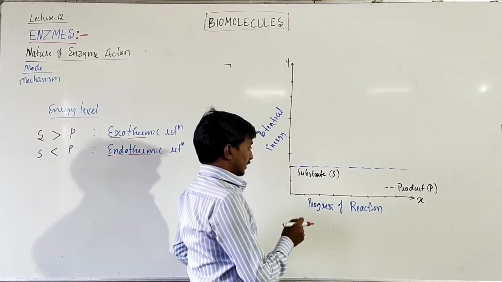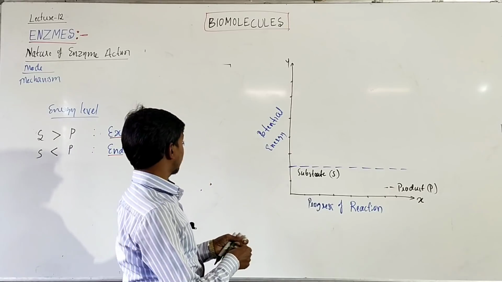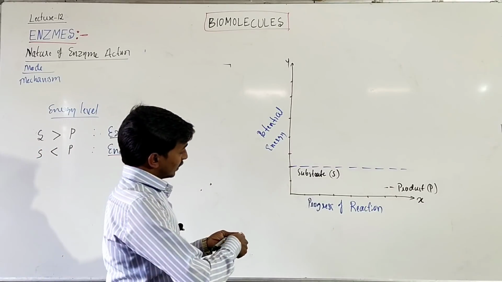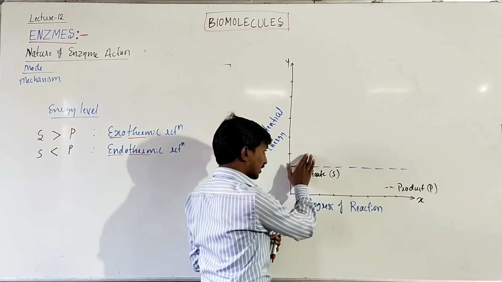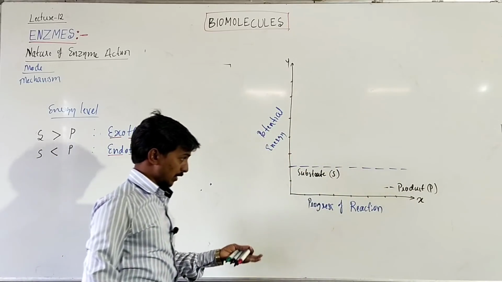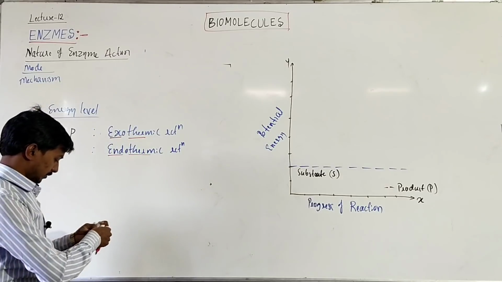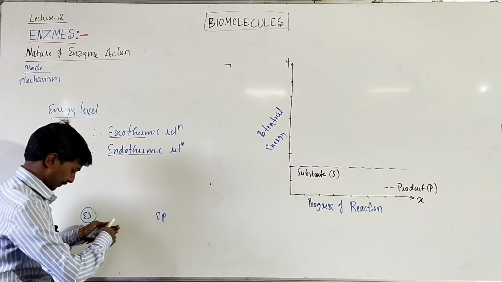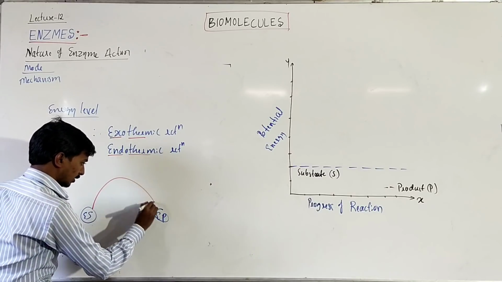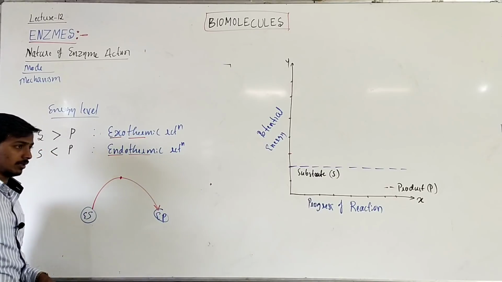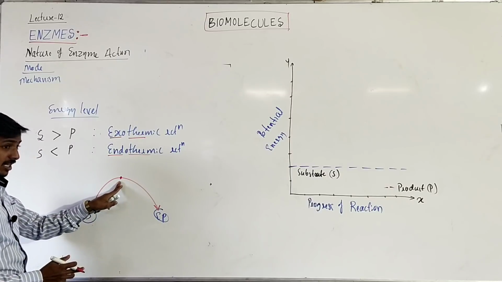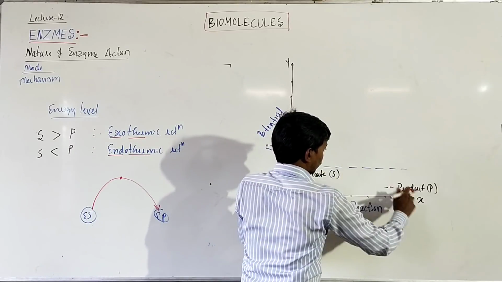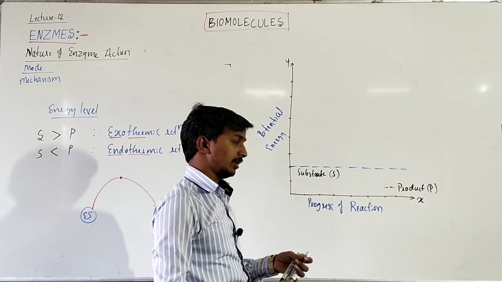Right, here what happens, even though the reaction is exothermic, endothermic, spontaneous, whatever may be the type of reaction, the substrate must reach the transition state. I have shown you here earlier the substrate and the enzyme product. It has to reach the transition state, the high energy state, and then come back to form the product.